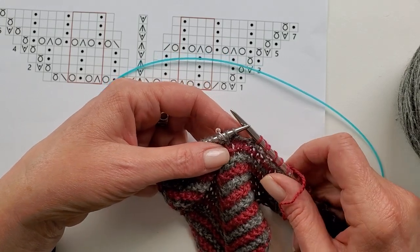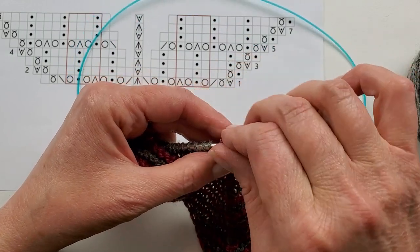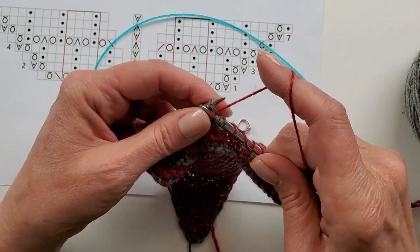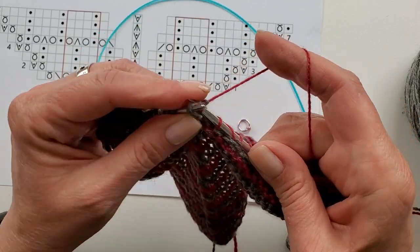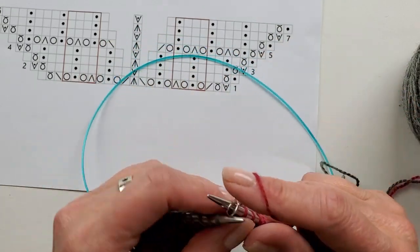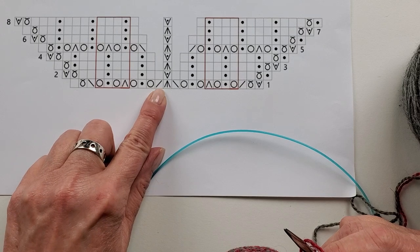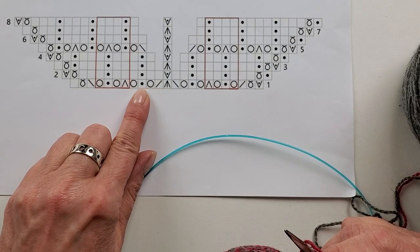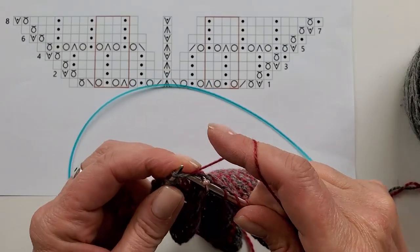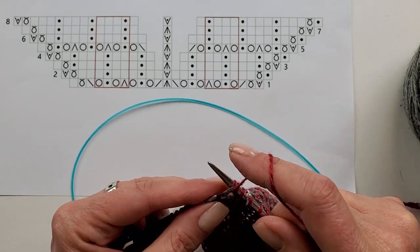We already know what happens two stitches from the marker. We slip those two, remove the marker, knit one, pass those two stitches over, replace the marker. Isn't it nice that you got so familiar with all of that before? Now it's knit two together, yarn over, purl one, yarn over. Knit two together, yarn over, purl one, yarn over.